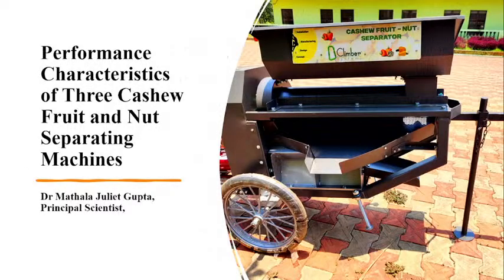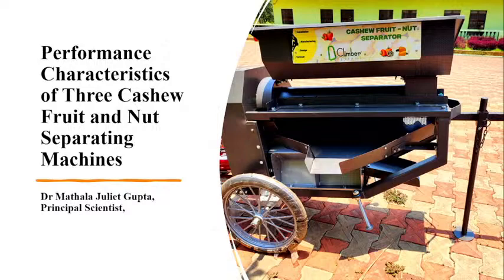Good afternoon, everybody. As we know, cashew nut is eaten by everyone across the country and the world. But the cashew comes attached to the fruit, the cashew apple, which needs to be separated. It's usually done manually, so this is a drudgery operation, and hence there was a need for development of this machine. This is not a machine developed by me; it's by my client.